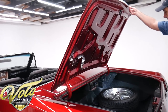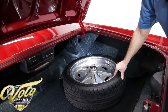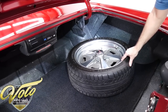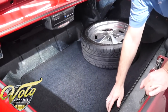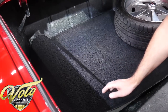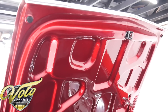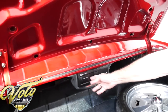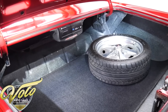Here's the trunk compartment. Whoever restored the car was not cheap because they sprung for a fifth tire and wheel that matches the others - these are G-Force BF Goodrich tires on the car. The whole trunk compartment is super clean metal with real nice spatter paint, a nice carpeted mat, beautiful paint in the jams and under the trunk lid, and then you've got the CD changer that goes with the retro stereo. A really nice, beautiful trunk compartment.